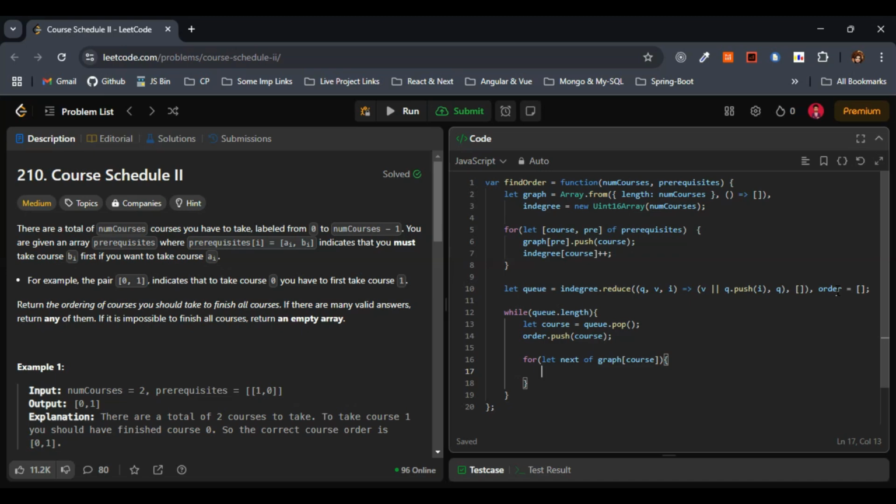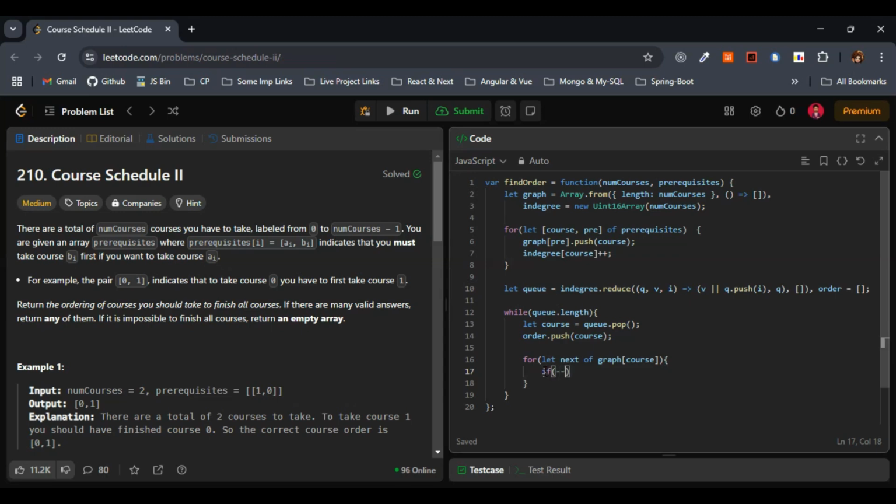If in degree becomes 0, then we are adding that one to the queue. First we considered 0, which had all the in degrees as 0. In this example, it was 0. Next step, if the in degree becomes 0, because we were reducing, we had 0 and 1. 0 had in degree 0, so first we considered that. The second step was we had 1. We reduced the in degree of 1 from 1 to 0, and then we added that 1 to the queue, right? So here, if in degree becomes 0, then we will add that one to the queue. That's what we are articulating in the form of code.